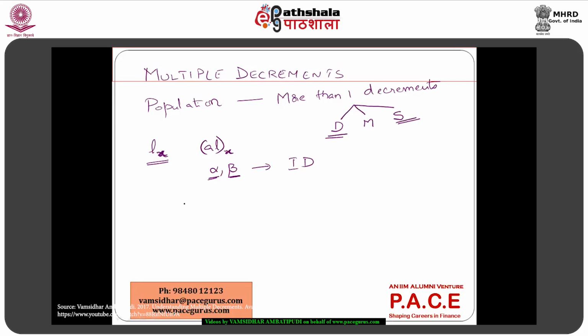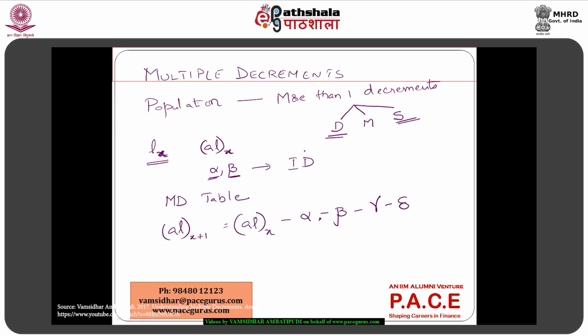Now we are building a multiple decrement table, the same way we had a life table for one single decrement, which was death. The multiple decrement table says AL of X plus 1, the number of lives of age X plus 1 that are alive, is out of the lives whose age is X that are alive, I remove the number of lives that have exited because of the decrement alpha, minus the number that exited because of the decrement beta, because of the decrement gamma, because of the decrement delta, and anything like that.